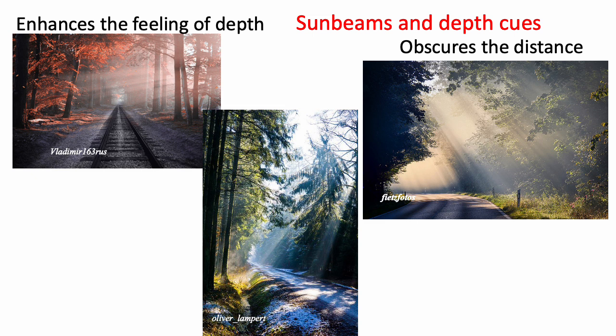Sunbeams can enhance the feeling of depth, making the end of these tracks seem very far away. This image in particular shows depth because we see strong value contrasts in the foreground that make it come forward, and a softening of edges and blurring in the distance, making that look further away. But many light rays can obscure the background, reducing the sense of depth.